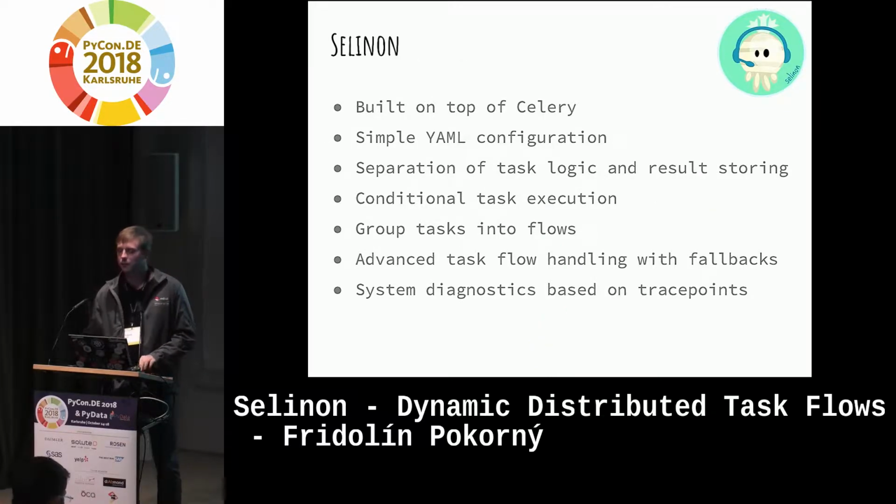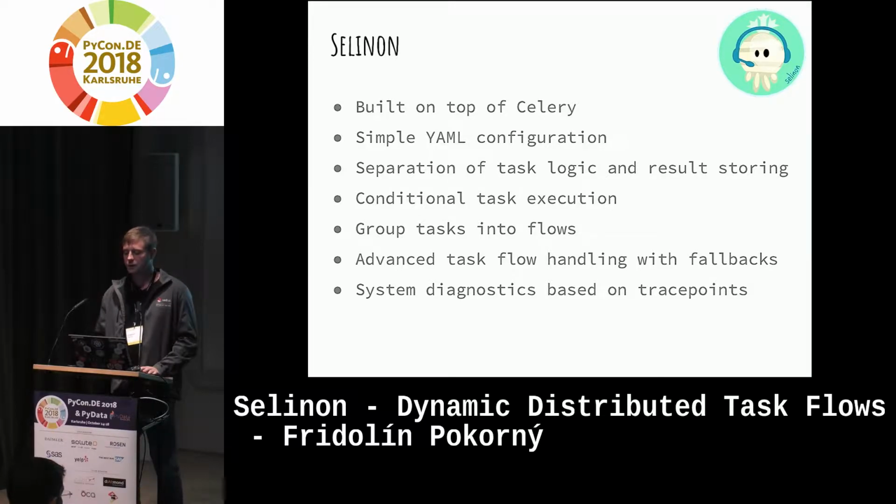So Selinon is built on top of Celery. The main idea is creating a YAML configuration file that states how your cluster should behave, and then you write your Python code in which you state how you would like to accomplish or compute certain results. If you think about it at a higher level, you can have a YAML configuration of your cluster, like a Kubernetes cluster or OpenShift cluster, where you state what should be deployed and how. Then you have YAML configuration files where you state how your workflow should be done. And then you have Python logic that is basically the code that you compute.